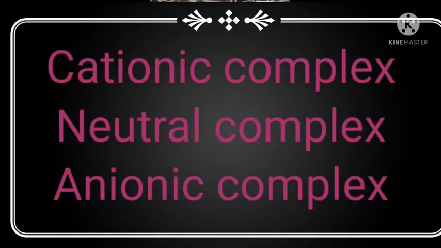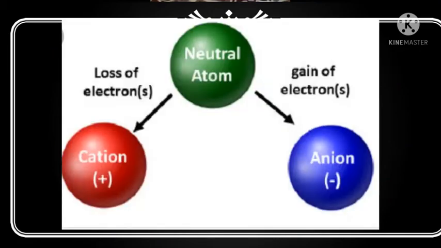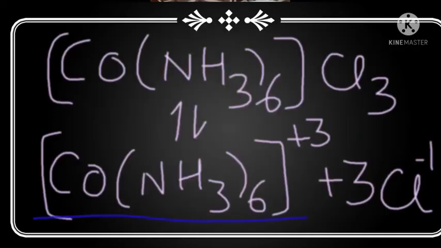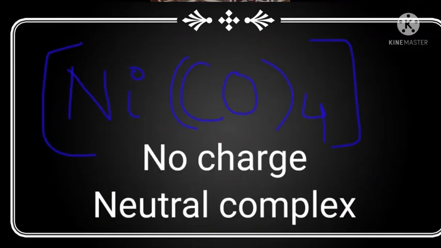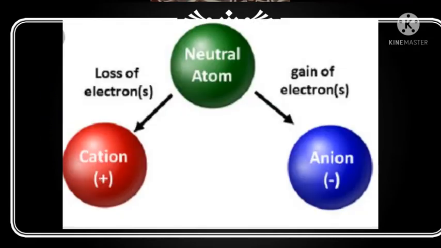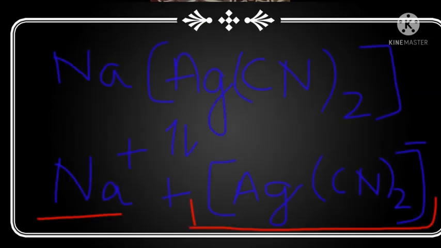First type is your cationic complex. We all are familiar with cations - positively charged ions are known as cations. So a complex or sphere which has positive charge on it is known as cationic complex. Neutral complexes do not have any charge on them. Anionic complex - we all know anions, the compounds which form negatively charged ions. A sphere or complex which has negative charge on it is known as anionic complex.